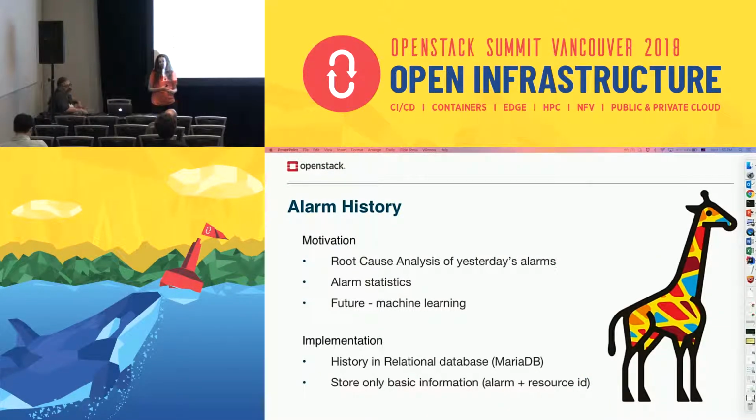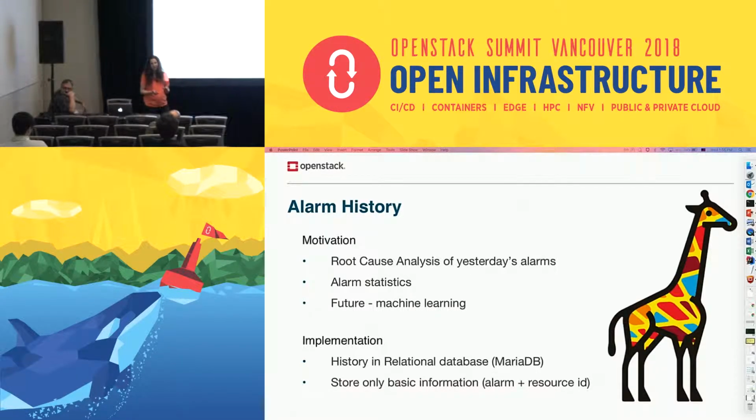Alarm history. We have several reasons why we want to keep the history of the alarms. As I said, currently we hold an in-memory graph of the current state. But we want to be able to show you root cause analysis also for alarms that happened yesterday maybe and are already recovered, but you might want to learn from what happened.